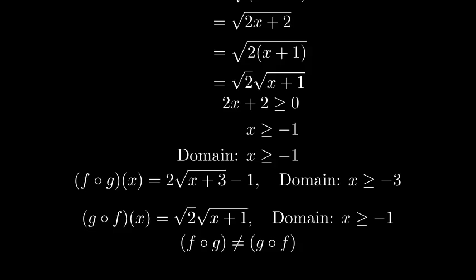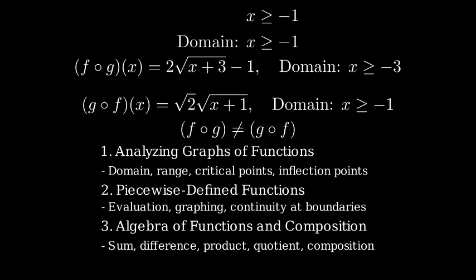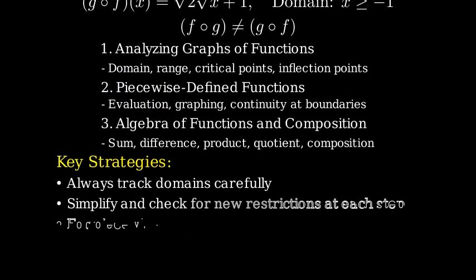Let's recap what we've covered today. We've learned how to analyze graphs of functions by identifying domains, ranges, and key features like maxima, minima, and inflection points. We've explored piecewise defined functions and how to evaluate them at specific points and check for continuity at boundaries. Finally, we've studied algebra of functions and function composition, seeing how to combine functions in various ways and the importance of tracking domains carefully. Remember these key strategies.